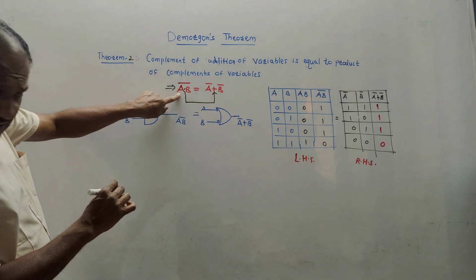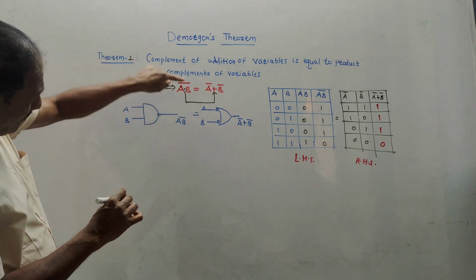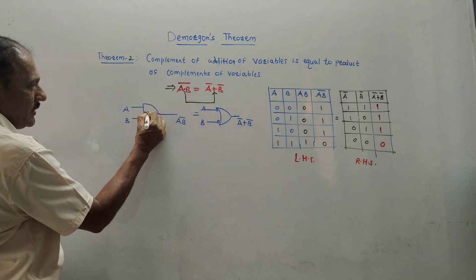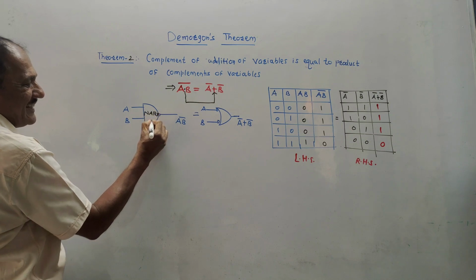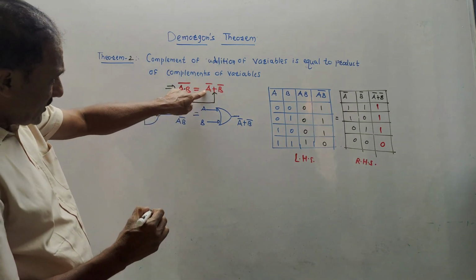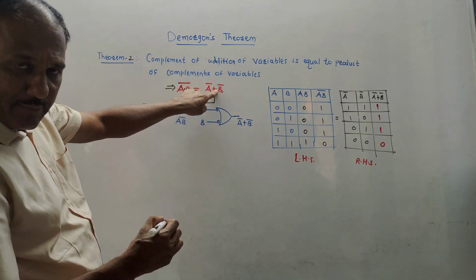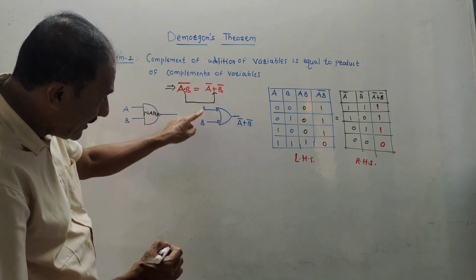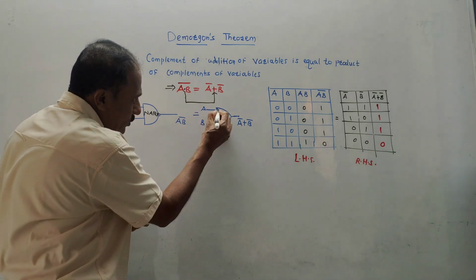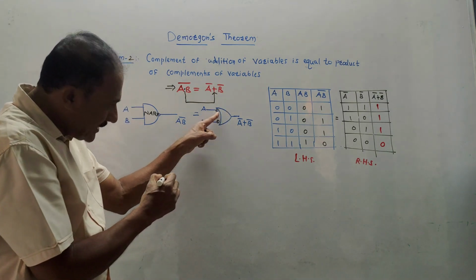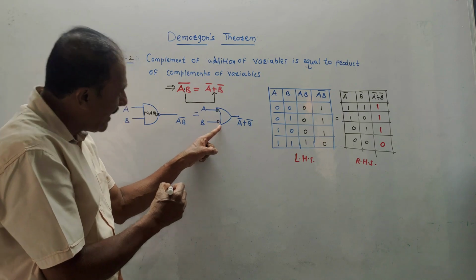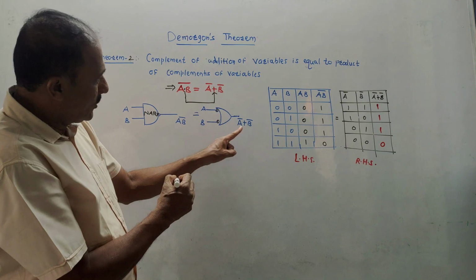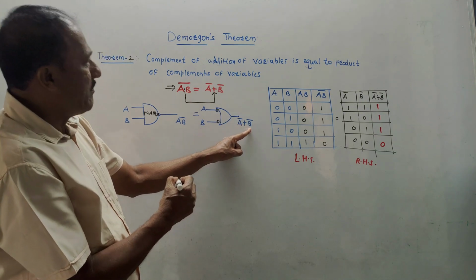Now consider the LHS part. It is A into B complement. It is the standard equation of the NAND gate. So I have drawn this NAND gate to represent the LHS side. At the RHS, we have a plus sign. The plus sign is applicable for the OR gate, but it is A bar plus B bar. So first take the complement of the two inputs A and B. Complement means drop bubbles at the input side. So this represents A bar. The second bubble represents B bar. And then it is applied to the OR gate. So this is known as a bubbled OR gate. So the output is A bar plus B bar.